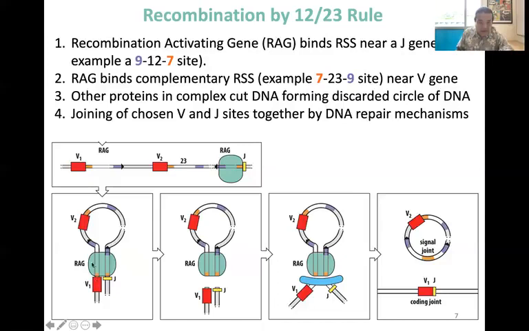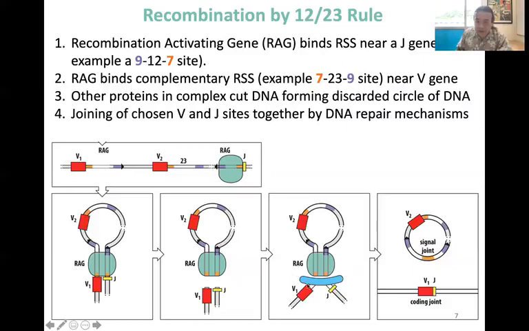And you can see over here, the RAG complex then loops this around, right? Bringing the chosen V block next to the chosen J block. And look what happens. The complex actually cuts the DNA right there. So this loop of DNA, that is part of your genome, part of the sequence that you were born with, that you got from mom and dad, suddenly is cut loose. And it just gets recycled. It is destroyed, right? The cell no longer holds on to it. And whatever colored blocks happen to be in this part that was skipped over, for example, this V2 block, it is lost in that cell. That cell no longer has that as part of its genome anymore.